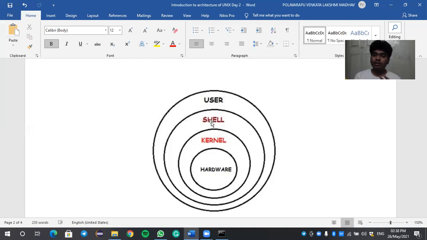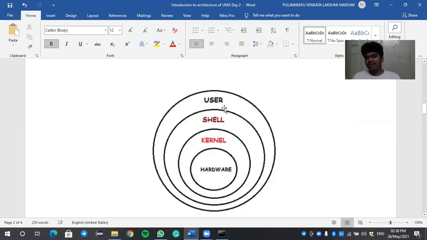So Amazon is for online shopping. If we buy a product, then the delivery boy, who is from outsource, will bring the package to our home. So here the delivery person is the kernel, and the shell is the package. The hardware is Amazon. So the user will pass some commands to this.